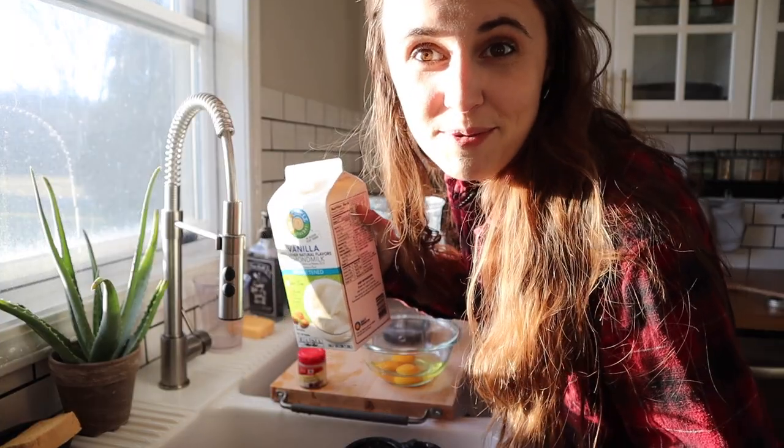For the Dutch baby pancakes recipe I'm going to use a gluten-free and dairy-free version — gluten-free flour, almond milk, and coconut oil. I've made it before and it turned out delicious, so I'm very confident it'll be just as good this time. I'm going to preheat the oven to 425 degrees — time to make some Dutch baby pancakes!